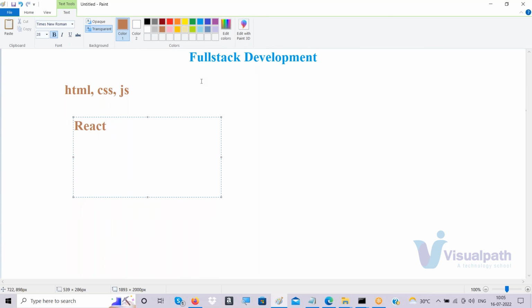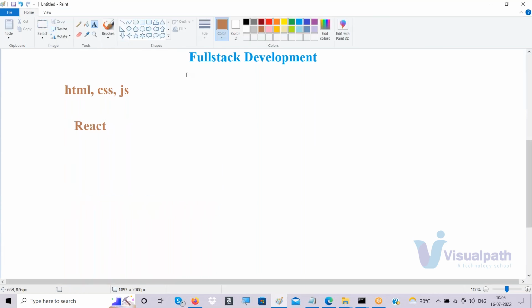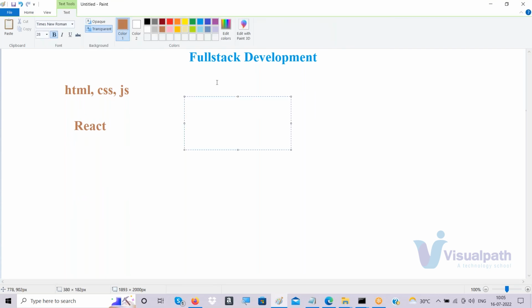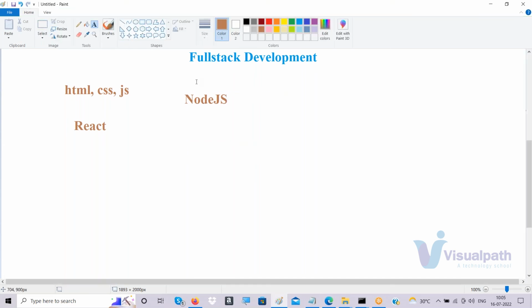We are sticking to the framework called React, and coming to the back end, we'll be learning Node.js as the technology. The advantage of learning Node.js here is you no need to learn any new programming language in the Node.js environment. For working with the front end side, we already learned JavaScript, right? The same JavaScript can be used at the back end also.